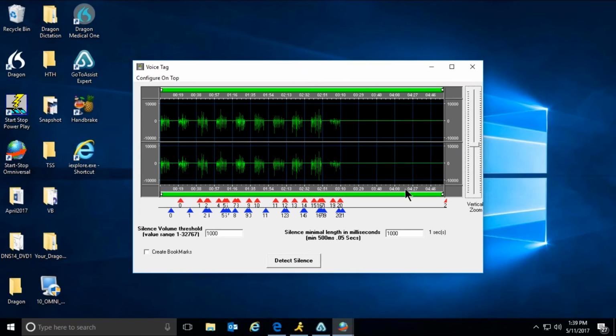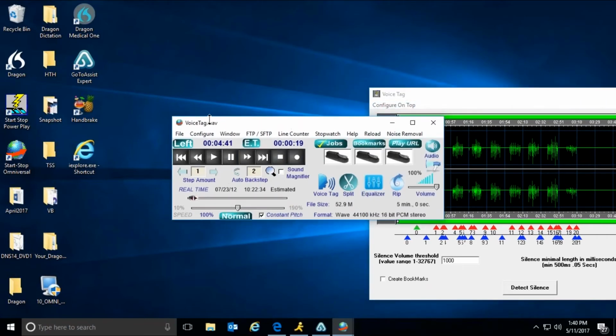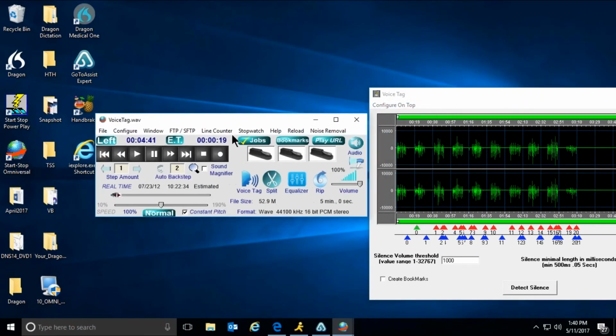You can actually graphically see, and this is an expandable timeline, so you can zero in on any little piece of this that you want. If you want to go to where she talks, just click there. If we move this over, there's an on top setting, so this will stay on top. It's moved us over to 19 seconds where she's starting to talk again.